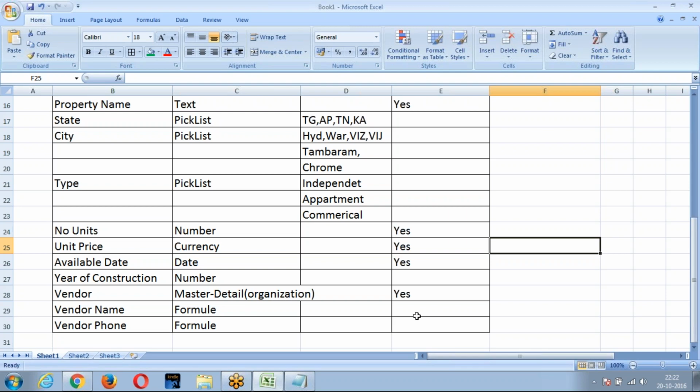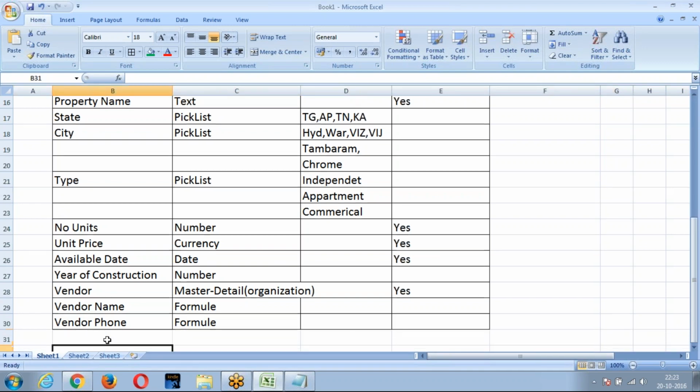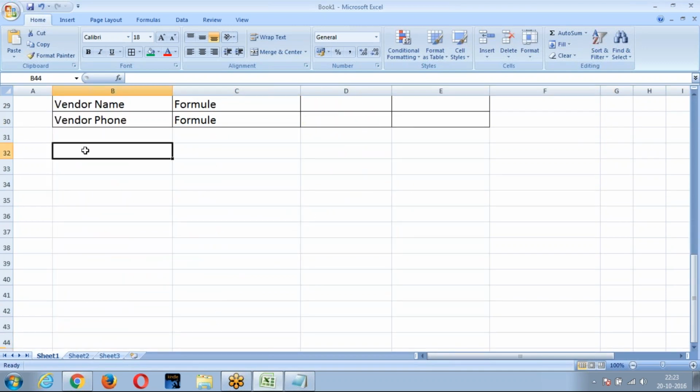Right. So similarly, I want to go with customer. So what is the customer? The customer wants to register the property. Now, every customer would like to maintain the information. Now look at the point. I have a table called customer table where I am trying to maintain the information about a customer. So I have an object.